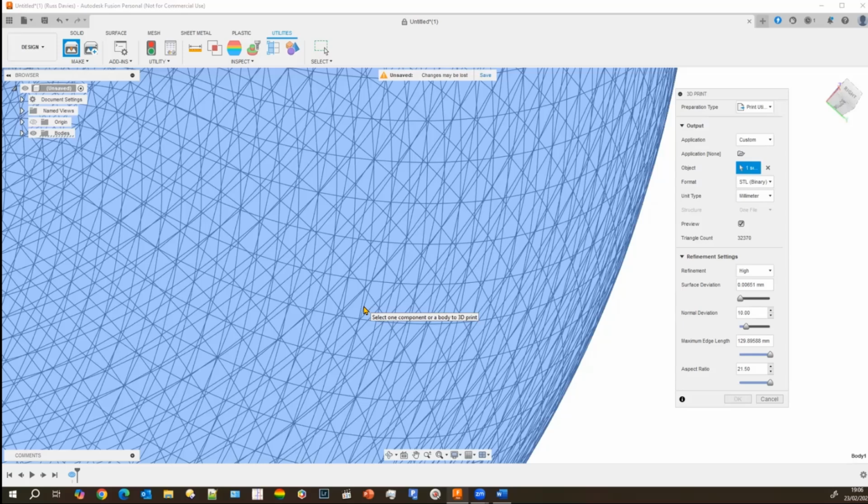But of course, it's a trade-off between file size and print time, because if you've got very small polygons, whilst the file size may not worry us on our computers these days, what could worry us is an increase in print time.